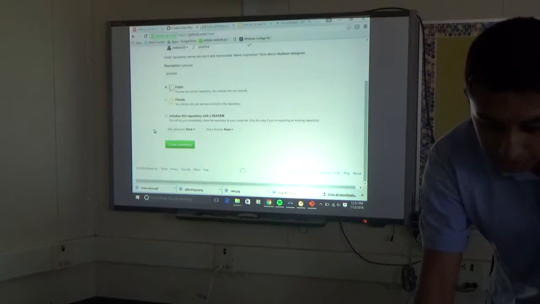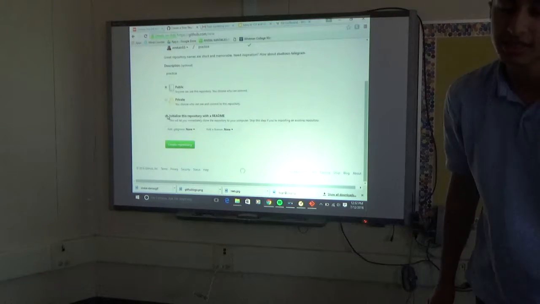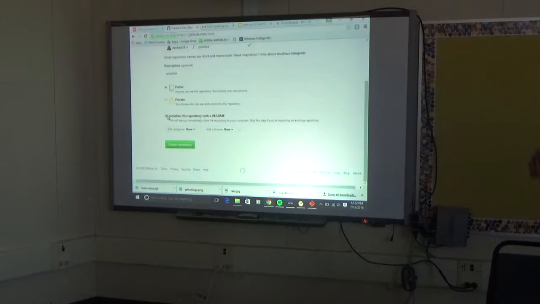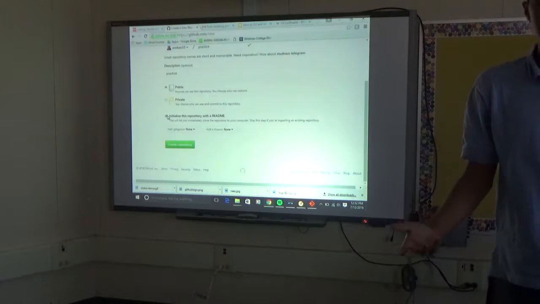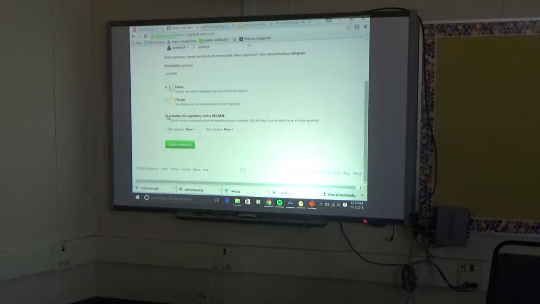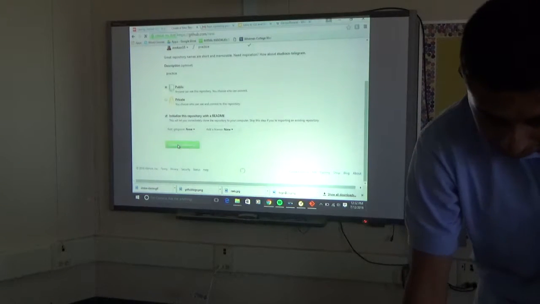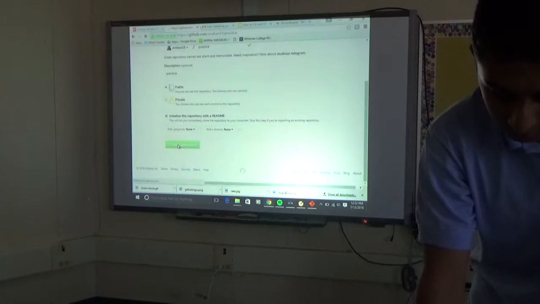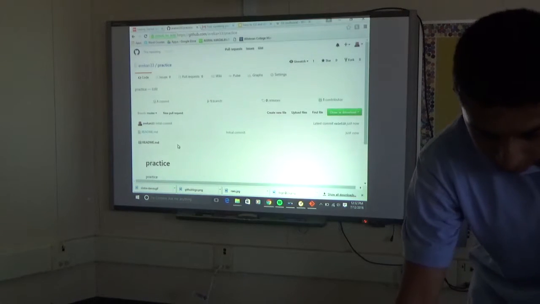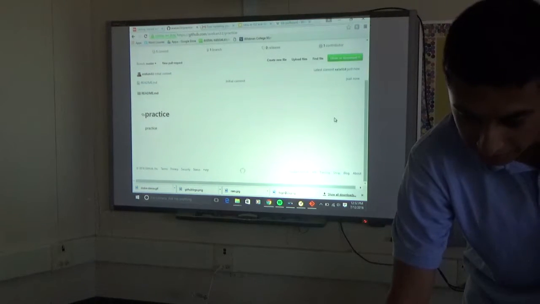What you're going to want to do is initialize the repository with the README. GitHub is nice because when you go to a repository page, at the very bottom you see the text of the README. README is just a markdown file that has a description of your project. So it looks nice on GitHub because the description is formatted just like it would be on a web page. So I'm going to create the repository. And here it is. It's got the README, and my description went straight into the README, so that was nice of them to do.